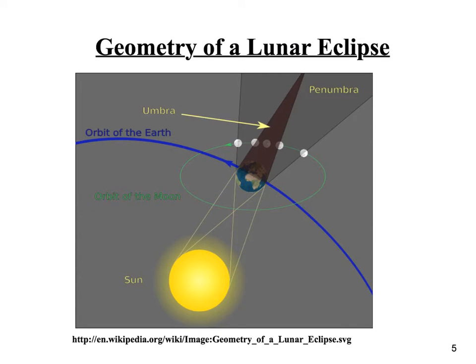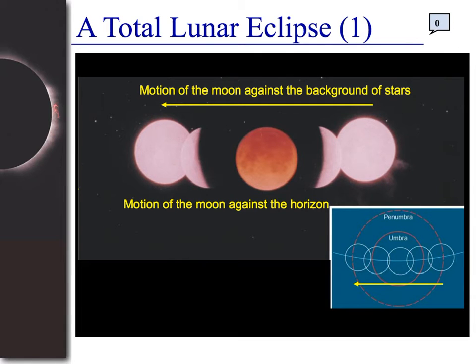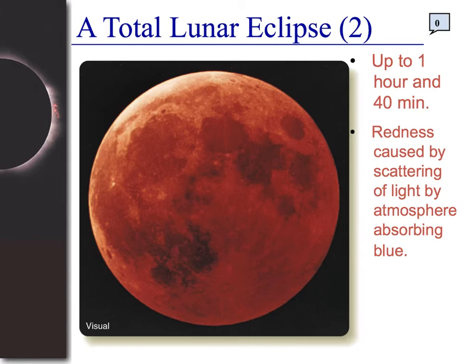So here is looking at that orbital geometry again. We can see our full moon geometry, and here would be the period of total lunar eclipse. Here would be partial lunar eclipse. So when the moon is passing into Earth's shadow, it would appear as though slices are being taken out of it. We would see a period of increased darkness as it passes into the penumbra. We would see a period of reddening of the moon when it is completely within the umbral shadow. And we would see it appear to move in relation to the background stars.